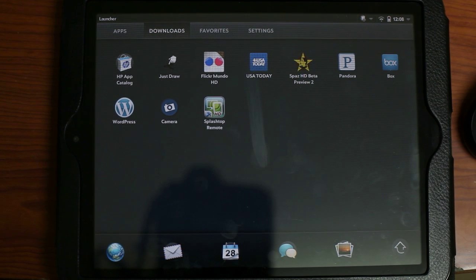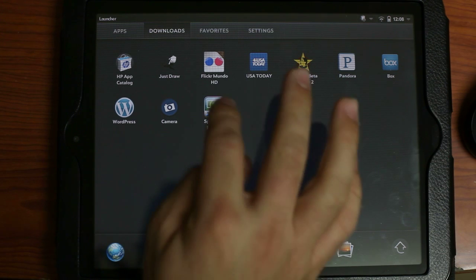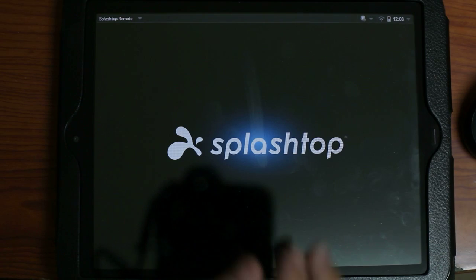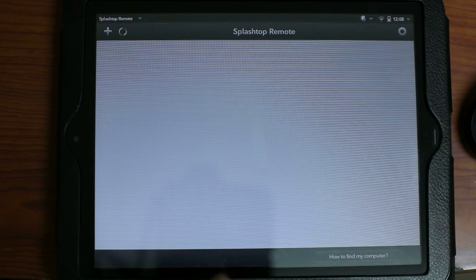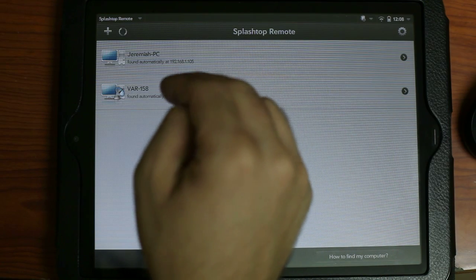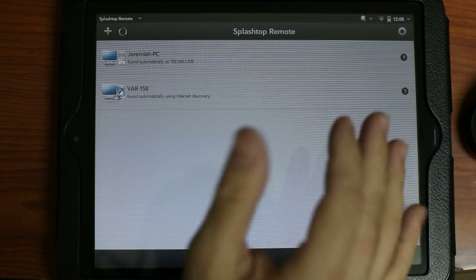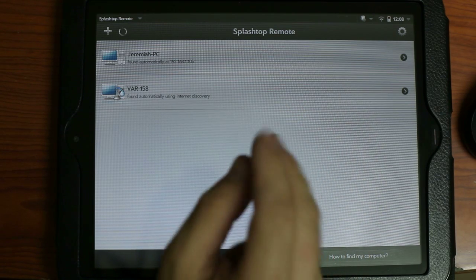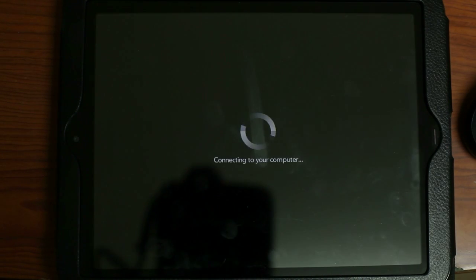Now, there's one thing that does irritate me about it, but for the price, I think it's a great app. So I'm gonna go ahead and start it up, and it's really easy. Right now, I'm gonna show you how to do it on a local network. Basically, you download the application onto your touchpad, and then you download an application onto your computer. You enter a password into the computer, enter a password on the application, and it allows you to access your computer. So I'm going to do it, and I'm going to black my screen out.